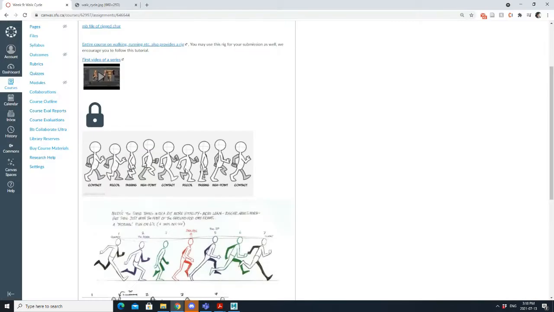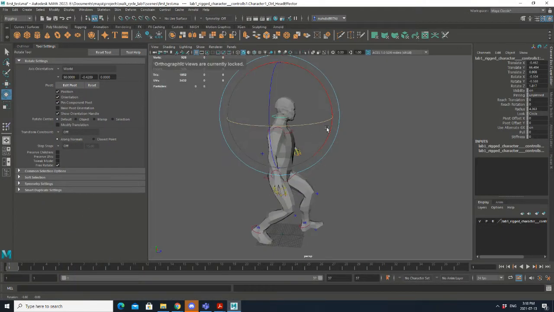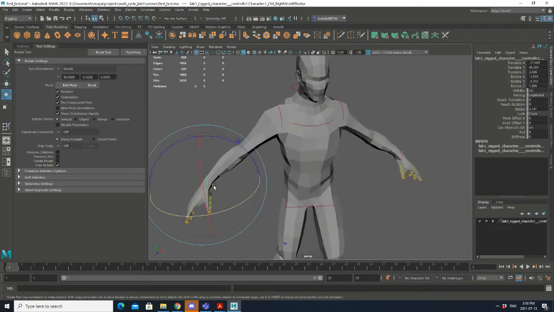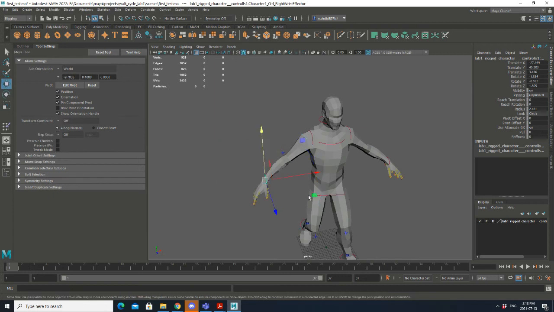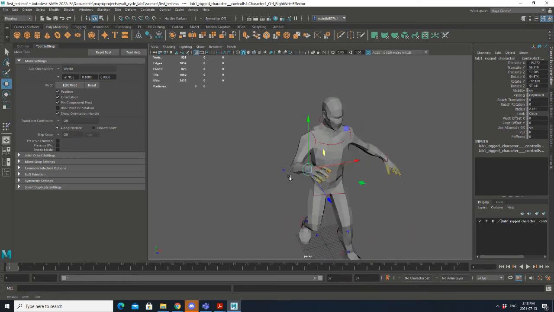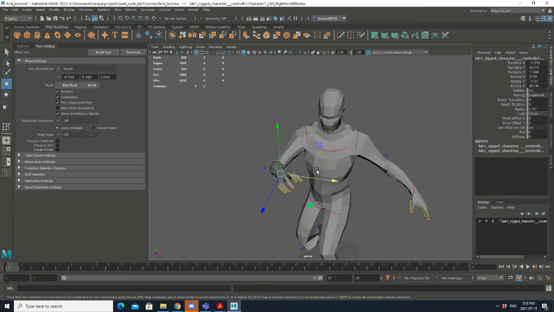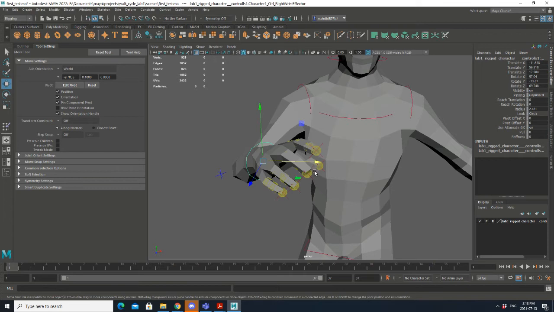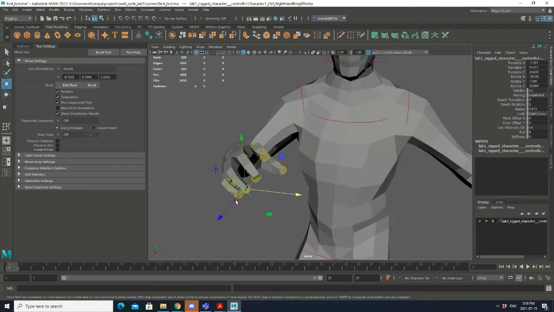Let's see the reference again. The right hand is something like that, and the left hand is, so the right hand is a little in front of the character, and then the left hand is behind it. So let's just move the hand here, then to here, and somewhere like here. The overall hand, you see, for example, the character here in the reference has closed his hand, closed his fist.